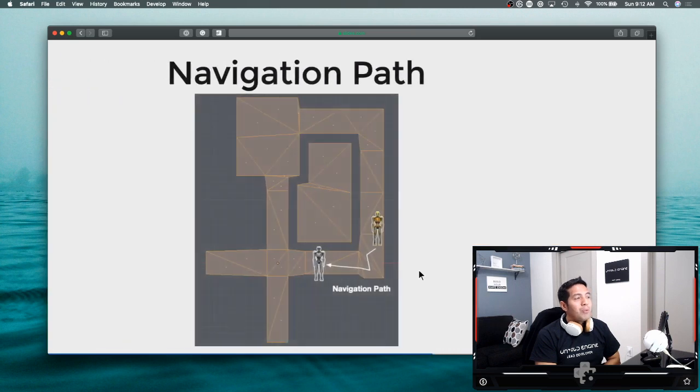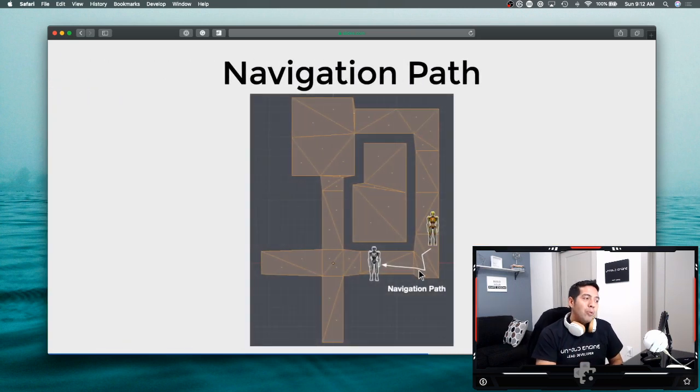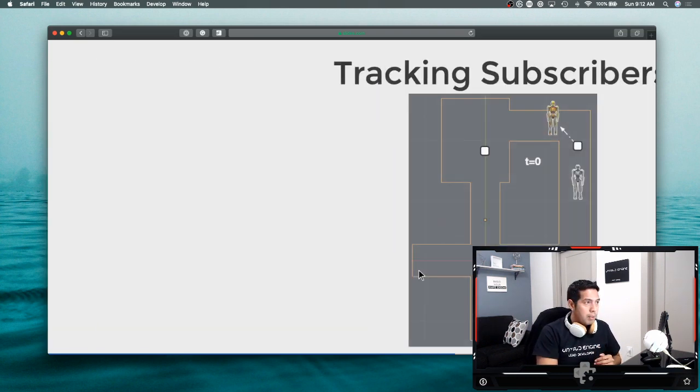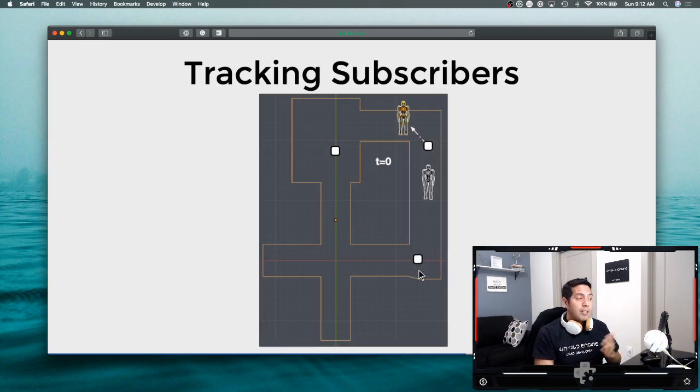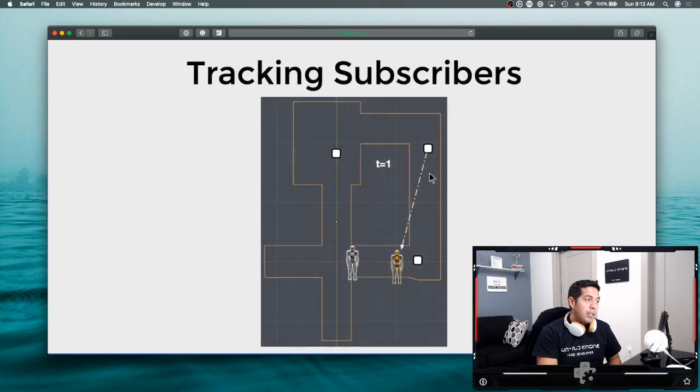But now there's one more problem, right? How do you keep track of the enemies that are roaming around the whole map following the main character? How do you keep track of their position, right? So let me give you a scenario. Let's say that at time 0 my main player is here and the enemy is right here. Obviously at this point the enemy is going to wake up and it will start following the main character, right? That's at time 0.